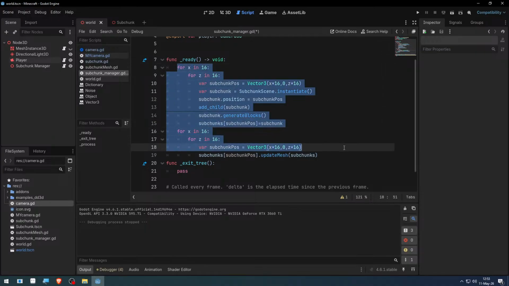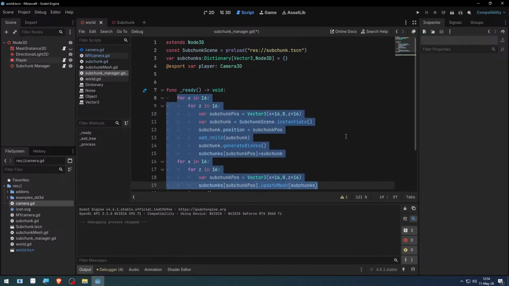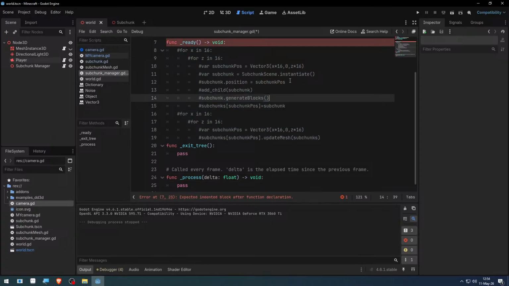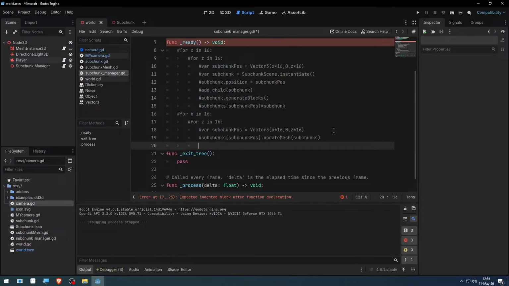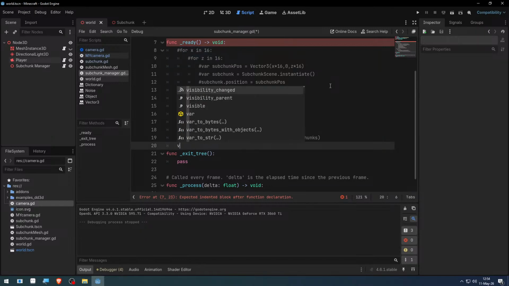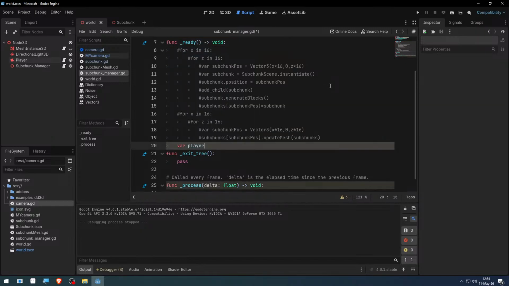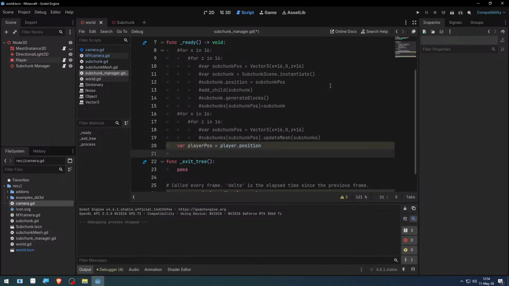Instead of doing the for loop for now, for simplicity, let's first get the player position. Player position equals player position. And so we need to calculate the player chunk.